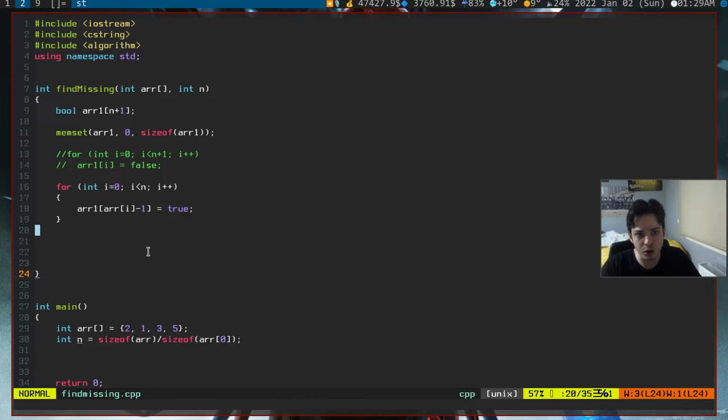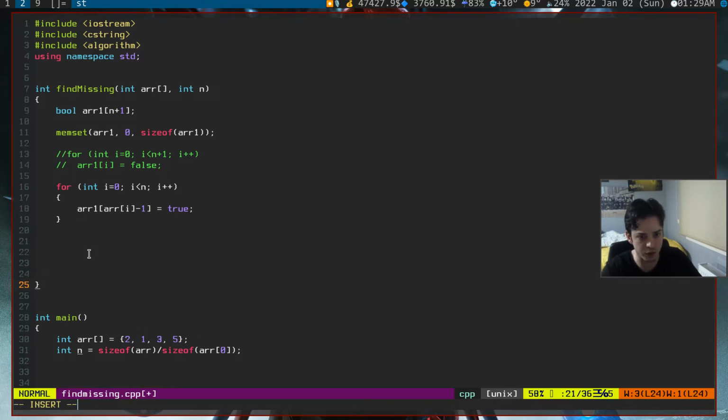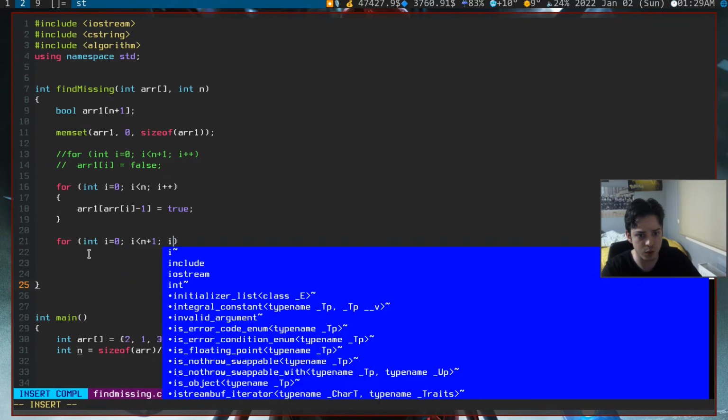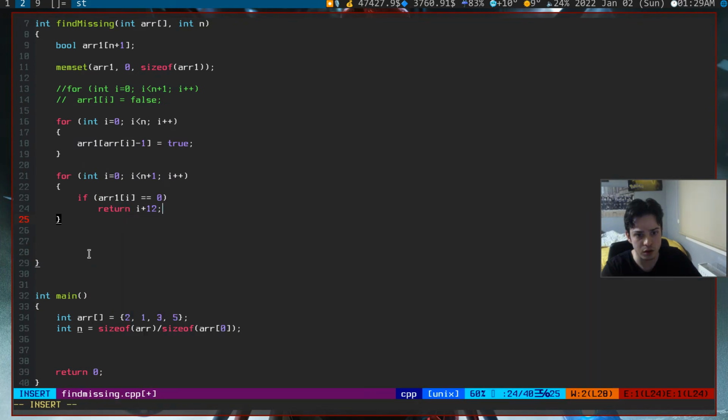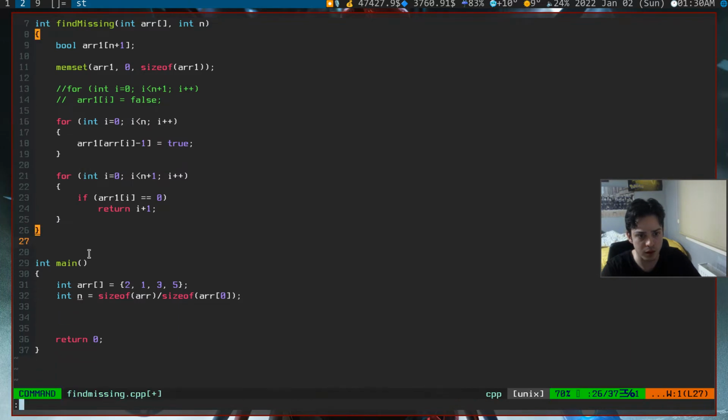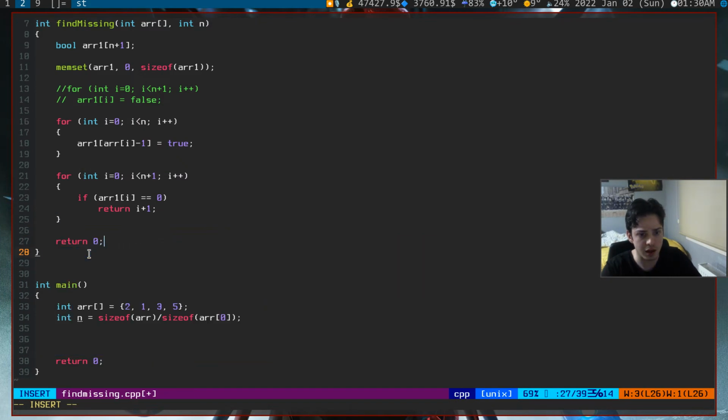And after all these operations, now we have just a 0 value here. You can find it with a simple for loop, actually. It's just your call. So with the simple for loop, it will go like this. For int i equals 0, and i smaller than n plus 1, and i plus plus. And after this, if r1[i] is equal to 0, you need to return i plus 1. So let's try it now. And we can just return 0 here. It's just a dummy value. We know that it will be found in the for loop here.